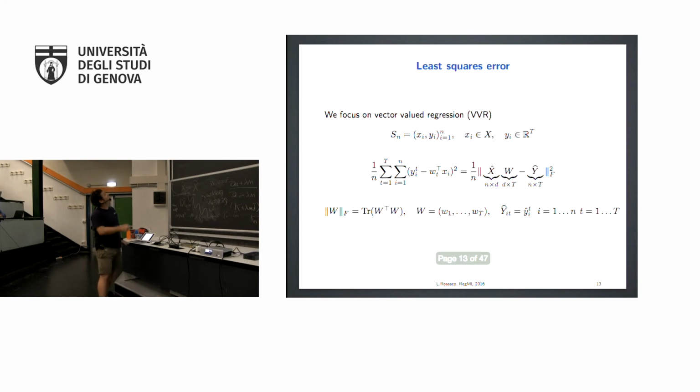Again, the one thing you should remember when you see this is that while it looks like now we are learning a matrix, which is all the W, really there is no coupling between the different Ws, okay? There is no coupling between the different tasks. We just wrote them in one compact notation.